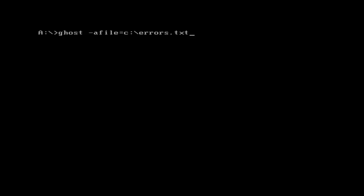That way, if you do get errors and you need to go through the log file and see what happened, you can get around ghost trying to write it to the A drive where there is no A drive, or to a drive where it can't write because it's in a formatting that ghost doesn't understand or doesn't have permission to write to that partition. So that'll just let you change the location and the name of the log file. All right, so I'm going to again run ghost.